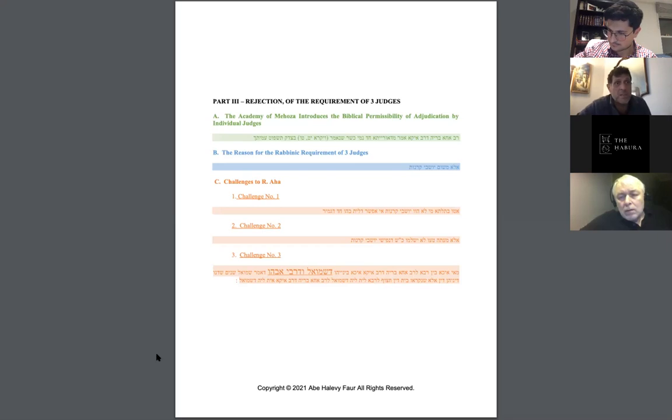And they could have done that, but if the text would have just said Amar Ravacha Bered Ravika Mideoraita Hadna Kasher, we would be reading this Gemara and saying, great, okay, so thank you for the clarification. Now we understand that as a matter of biblical law, indeed, one dayan is kasher. As a matter of rabbinic law, you need 3 dayanim, and the reason you need 3 dayanim is for the policy considerations discussed previously, but it doesn't say that. It says Ravacha Bered Ravika Amar. So we know that there's a disagreement between Ravacha and Rava. That's really important.